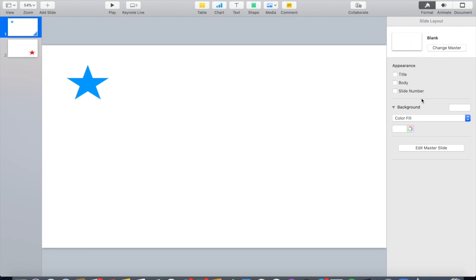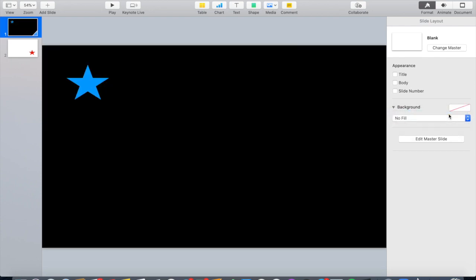So this panel appears here on the right, and you're going to want to go to color fill and change that to no fill. Then you'll see that this background will turn black. Now this background isn't actually black, it's actually transparent. So when you go and add this into your iMovie project, you will only see your animated object.